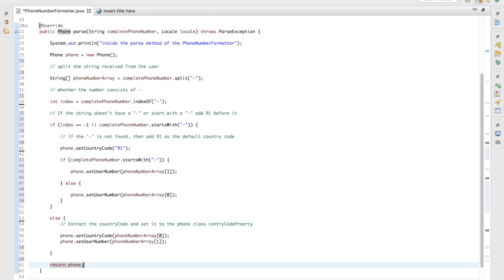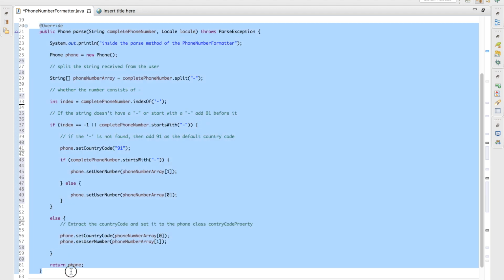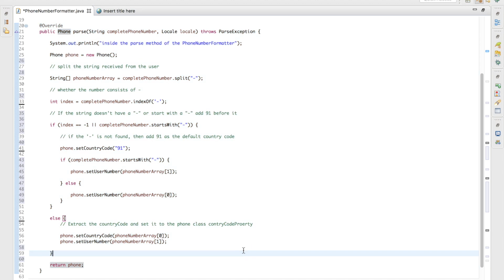Okay, so now this is going to be the solution for the scenario that I have given to you. I have tried to make this code as simple as I can, and I have also written some comments for your understanding, but I am not going to explain this code. So see this code, understand it, and make your changes in case you were not able to do it by yourself.